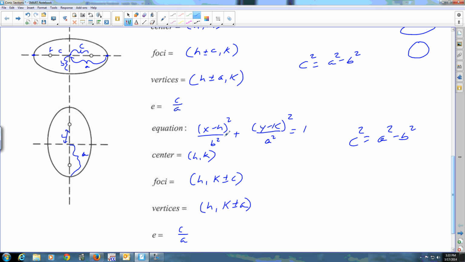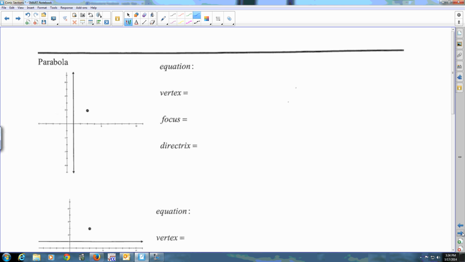Now, what's implied by a and b is size. a is supposed to be larger than b, because this would give you an imaginary answer if b was larger than a. I'll show you guys a way to get around that. Not to get around that it's a squared minus b squared, but to get around having to memorize this per se, or which one's a and which one's b, is really what I'm after. So let's go and graph a couple of these.